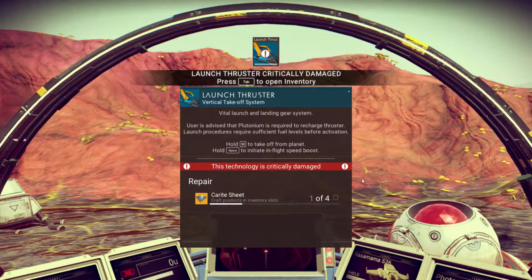Okay, now how do I get out of my ship, for goodness sake? Okay, so it starts us off. I don't want to launch.